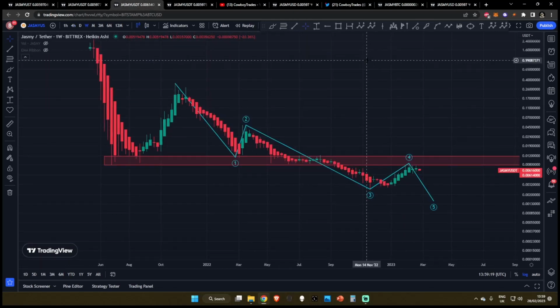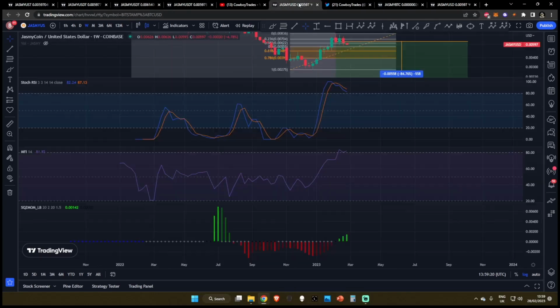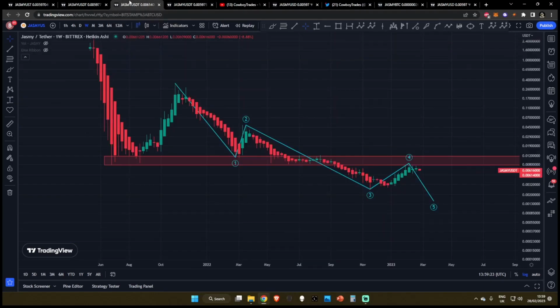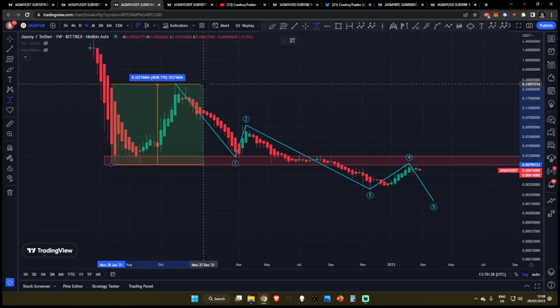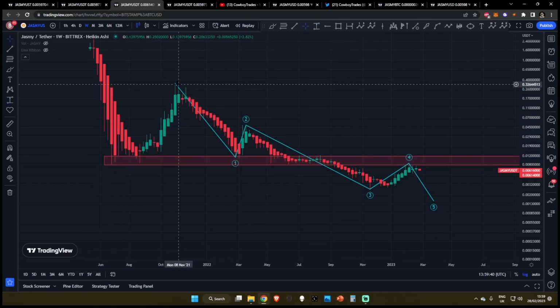However, coming over to the higher time frames, we're going to talk about the oscillators and when potentially you should expect a bounce in a second. But in the higher time frames, this macro breakdown is really just starting. If we look at the weekly time frame Heikin-Ashi's, pairing this with the Elliott wave count, you can see since this massive, I believe this was about a 4,000% rally that happened from the lows in June all the way back up to November. So since this top over here, we started a new wave count.